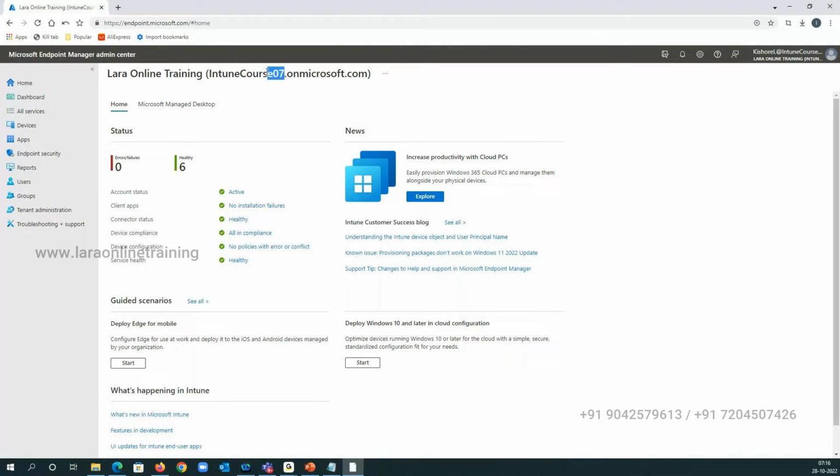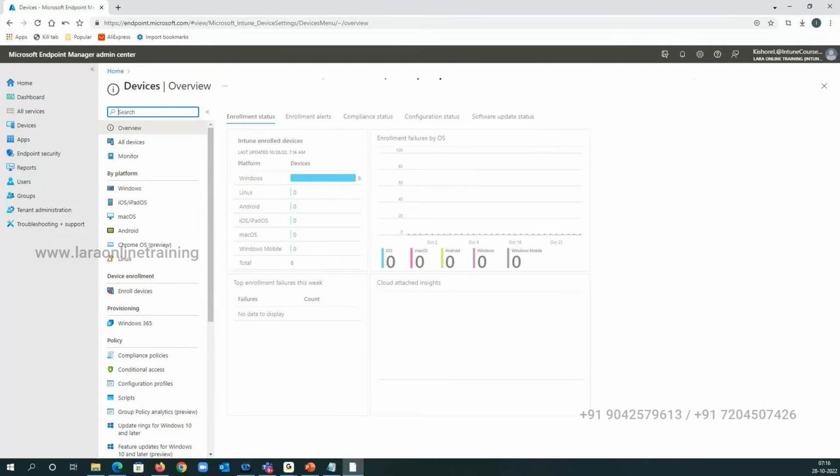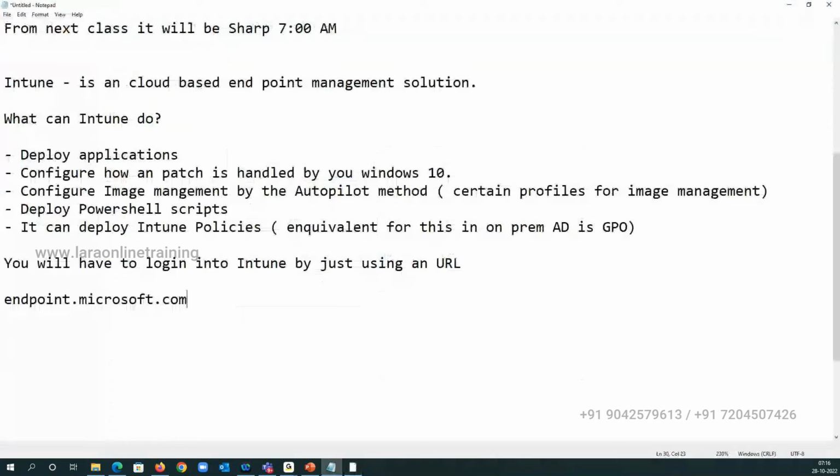This is 07 where I'm going to explain, because I already have some devices here, so that we can use these devices to understand the Intune console. So let's go and see what the Intune console is made up of.